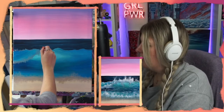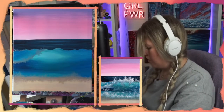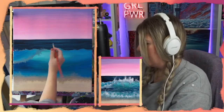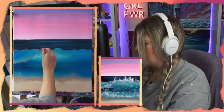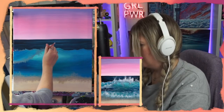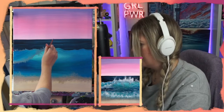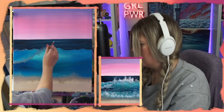All right, and then as I move over to the open wave here, we're going to go back to adding lots of mist, because again, the wave is going up like this. This is that top edge of the wave. All the spray is blowing in the wind, so we can go again with adding lots of our little taps of our brush here. Lots and lots and lots, just filling up that edge.